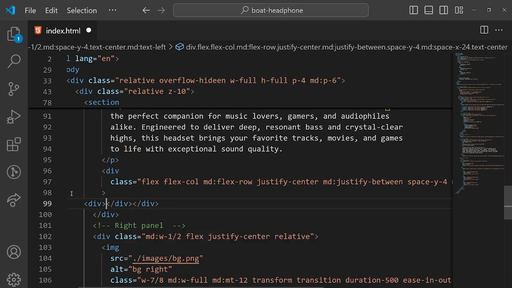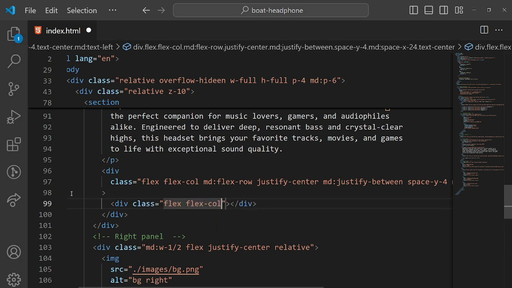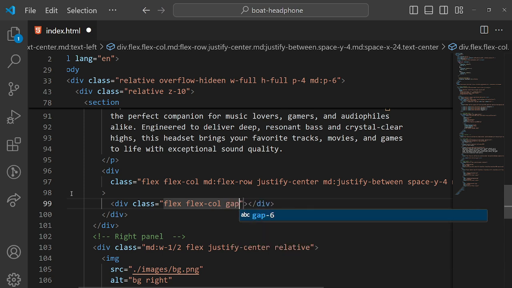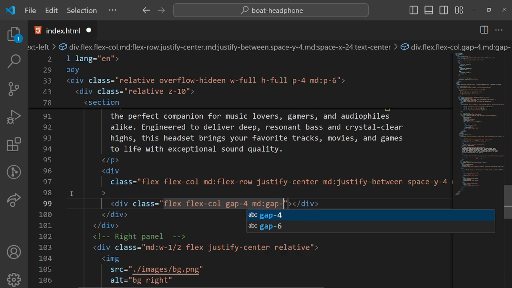Let's create another div, and the display is flex, and the flex direction is column, and the gap will be 4 for the mobile screen, and for the desktop screen gap will be 8.